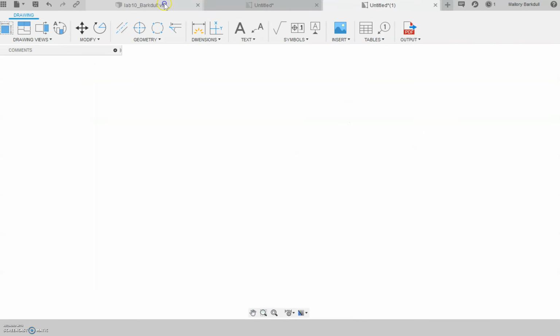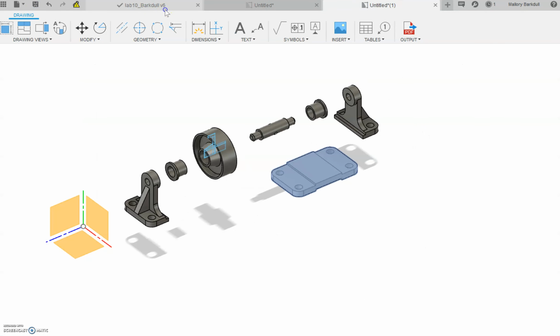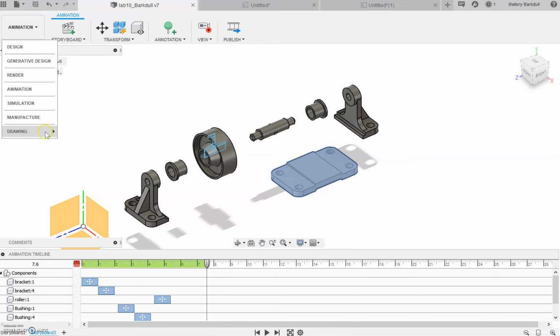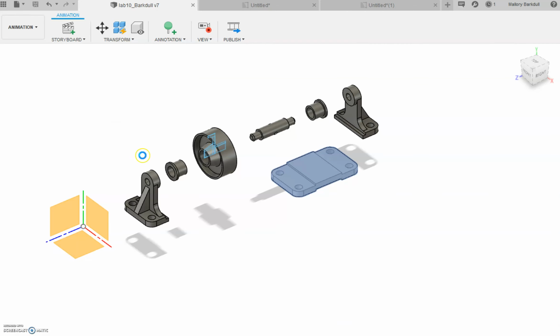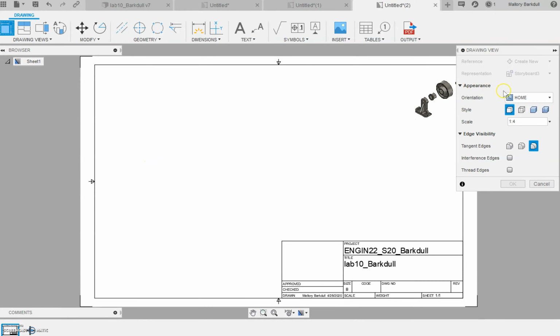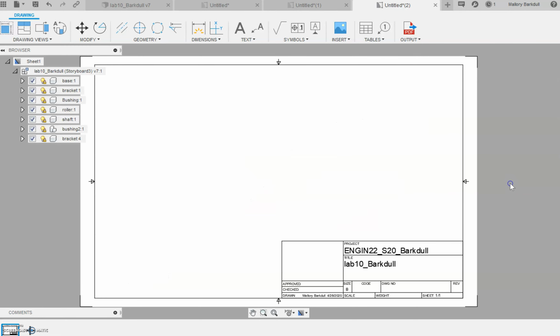It didn't, so we'll have to go through that process again now that my base is not going to overlap with my title block. So I'm going to go to animation, drawing, from animation, create a new drawing from storyboard 3, click OK. And my scale, I'm going to do 1:1. I see that I can now fit this all on the page. I'll click, and then I'll click OK.